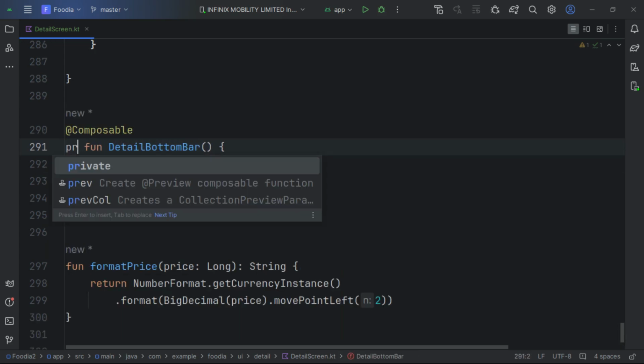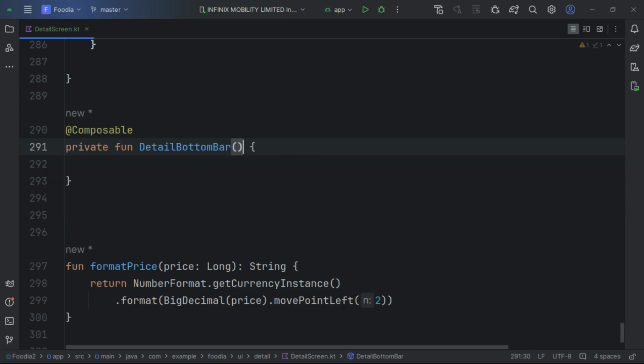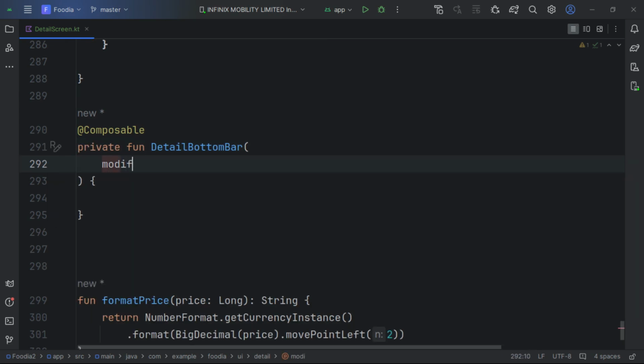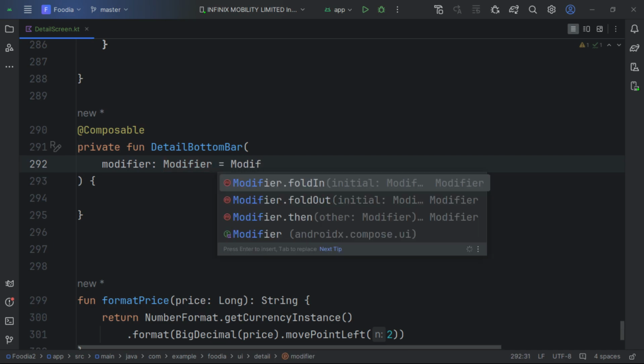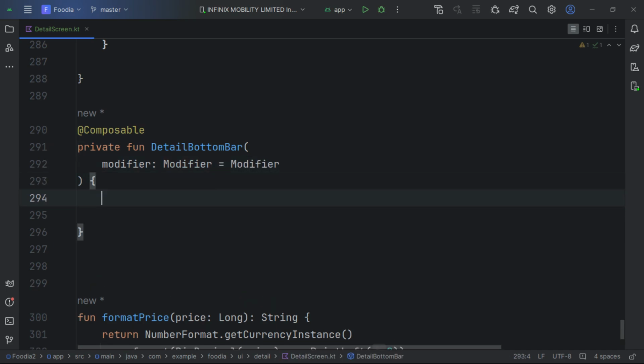Okay, so we can make this to be private only inside our file. And for parameter, we're just going to pass in here modifier. Okay, so we are just going to create here a state that is going to be called the count and update count.